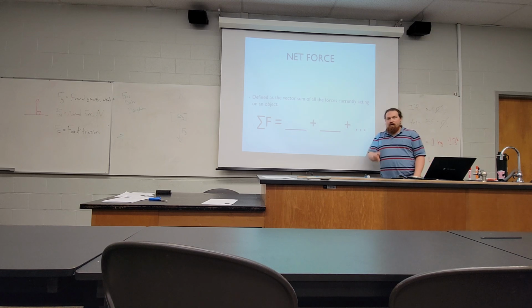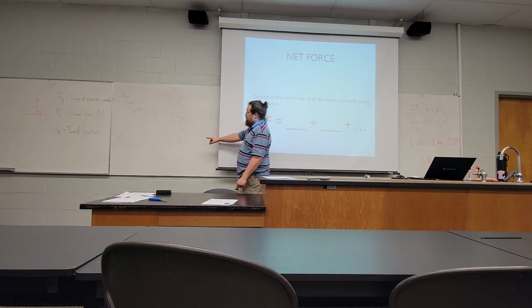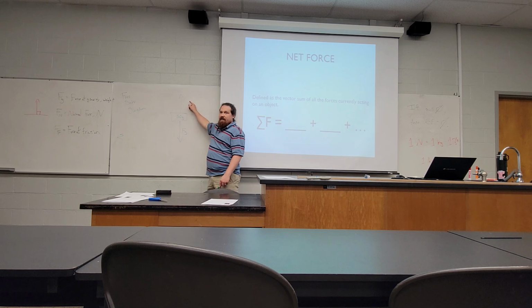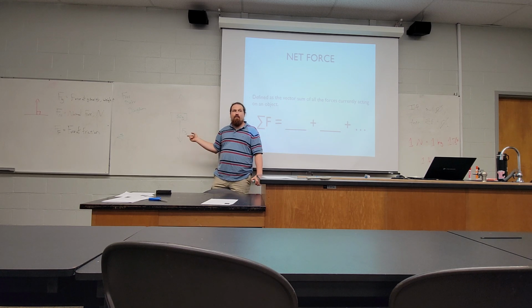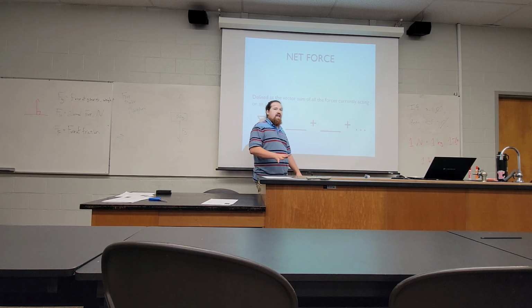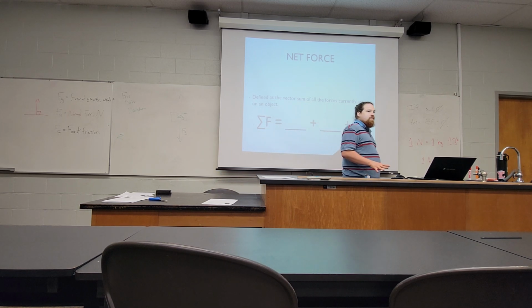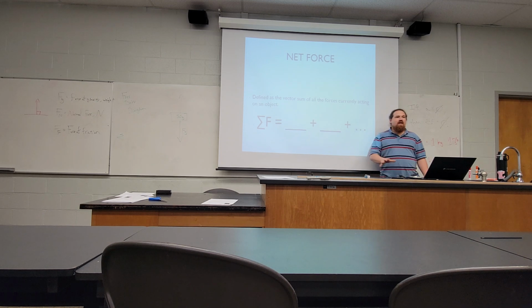So in the case of that remote, gravity pulls down, the table pushes up, and I know from experience, because that remote is currently stationary, these two things add up to 0. And if net force is 0, specifically if net force is 0, acceleration is 0. Separately, there are at least 2 different non-zero forces, but they add up to 0. And the net force is what determines overall final net acceleration. Single forces on their own mean nothing without the context of all the others acting on the same object.